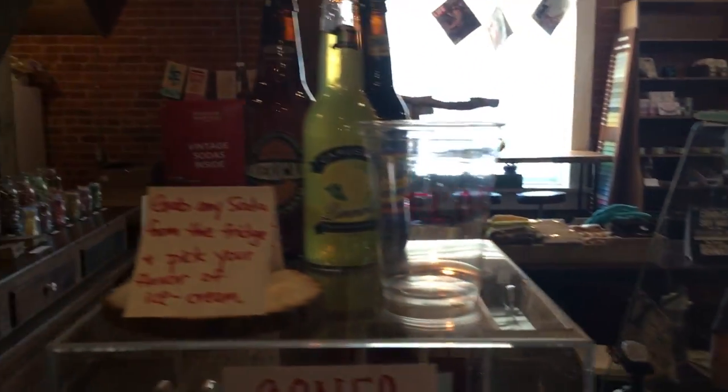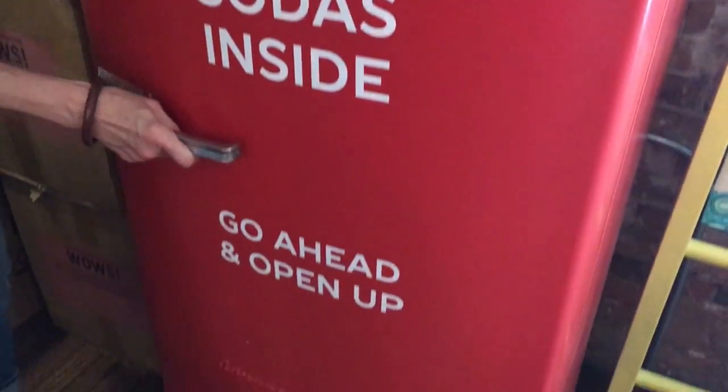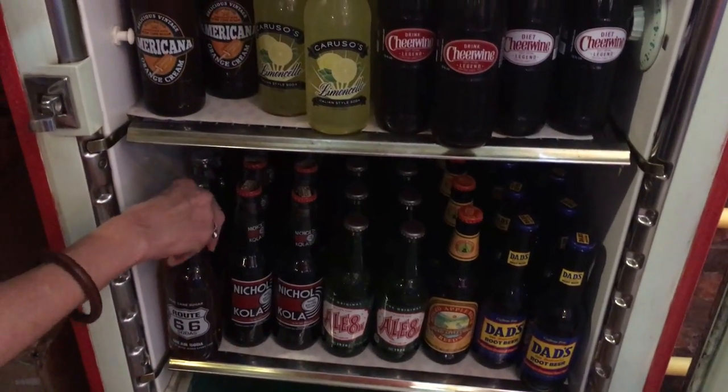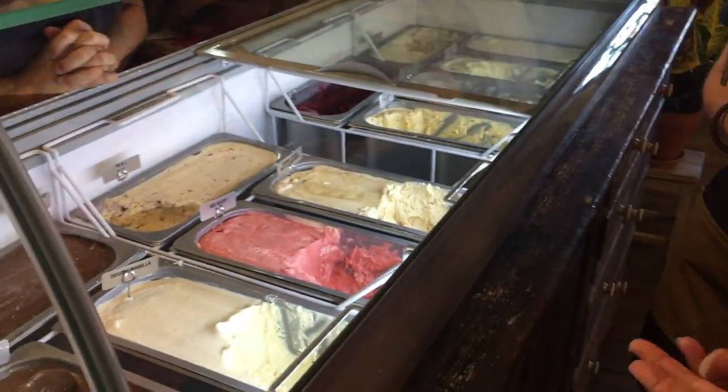So I guess you can make floats? Yes, we are able to. We have our vintage refrigerator back there — it has the vintage sodas in it. We let them go back and pick out their favorite vintage soda. Maybe it's a root beer, a limoncello, an orange like a dreamsicle. And then they pick out their soda and what kind of ice cream they want — be as creative as they want. We put a big regular scoop in their cup, pour the soda in, let the ice cream rise and float. You can get a float, you can get a cone, you can just eat it out of the cup, and you can take some home.